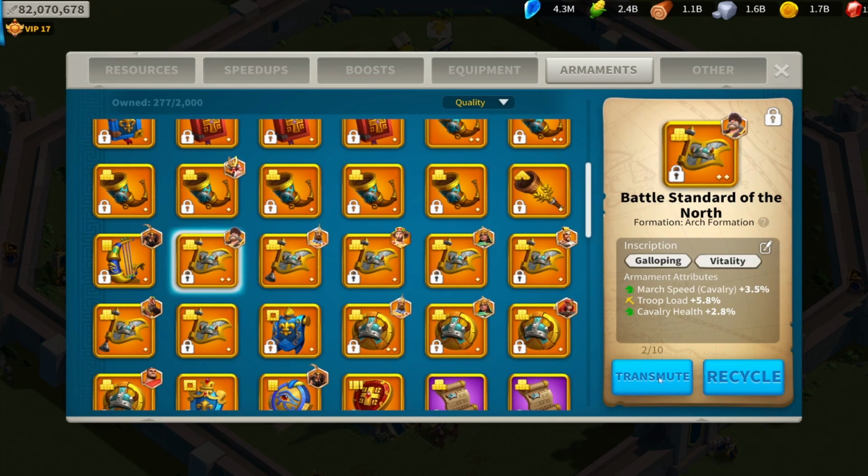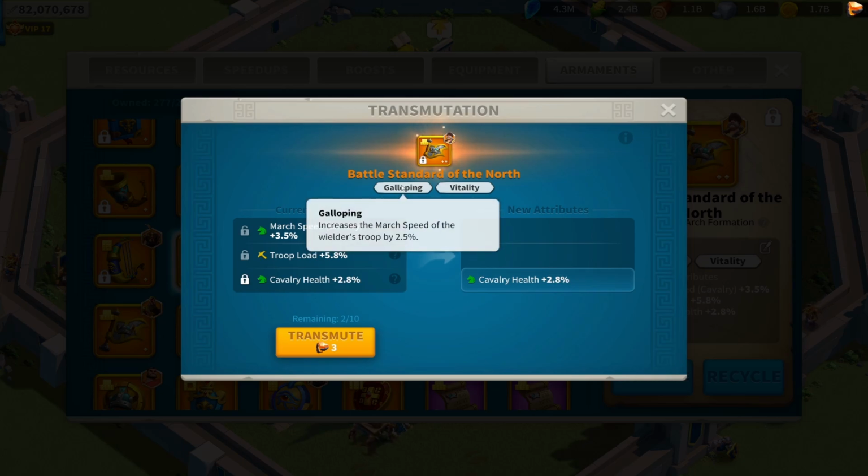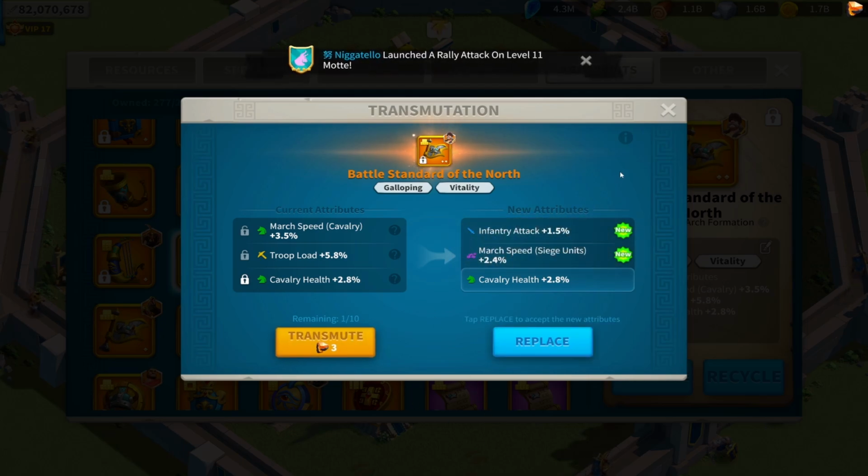So let me go ahead and transmute this really amazing armament once. I'm not going to lock the march speed. I mean, march speed is nice. I do get some march speed on the inscription. I would convert 3.5% march speed to maybe 2% of stats, which is just an estimate that I've come up with. So 2% of stats is worth re-rolling. Let's just see if we can do something better with this. We really do want cav stats here. All right, we didn't get anything there. So we're not going to replace this, and we're just going to stick with that.